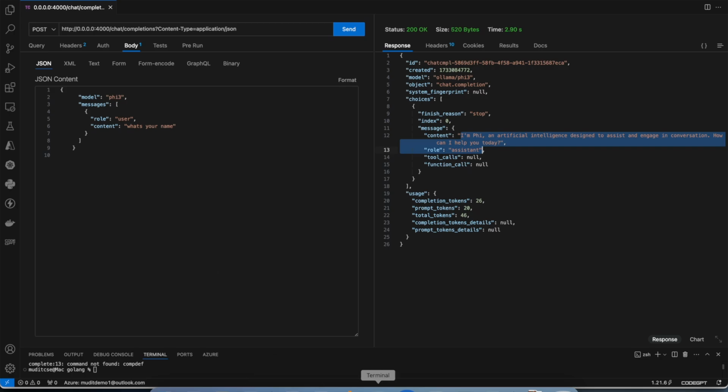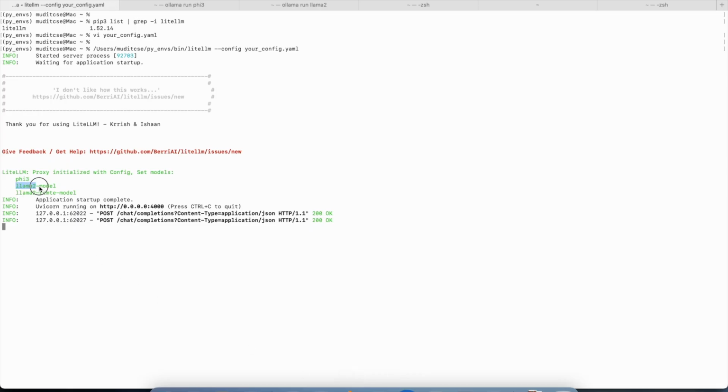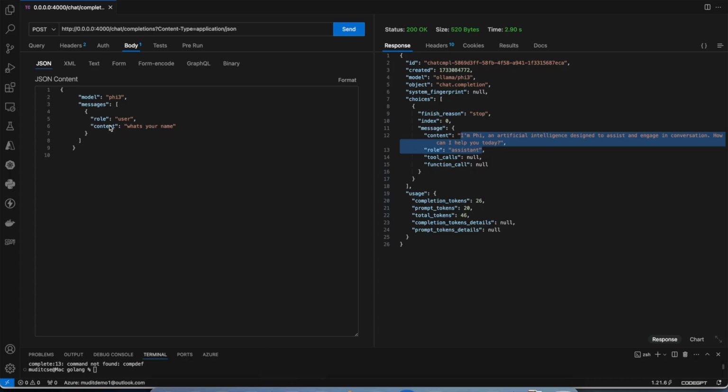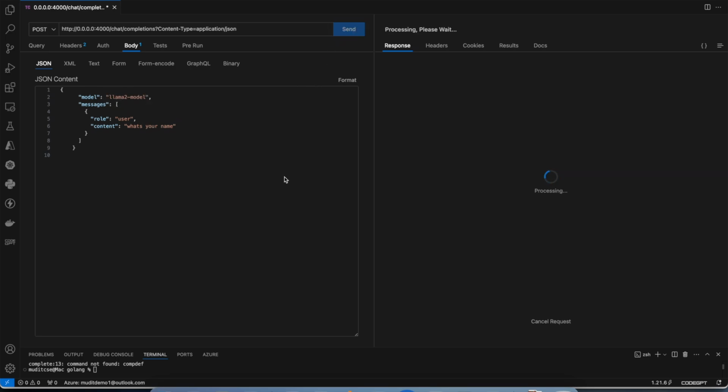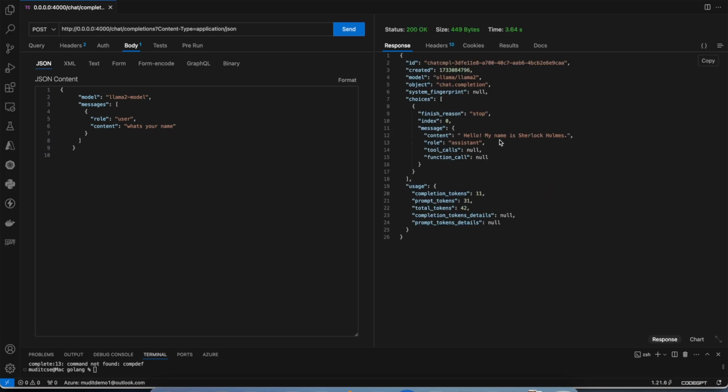Similarly, if we go to the Llama 2 model, we copy it from here and we put the details here. Hello, my name is Sherlock Holmes. So you can see that using the same proxy server, we can connect to the different models.